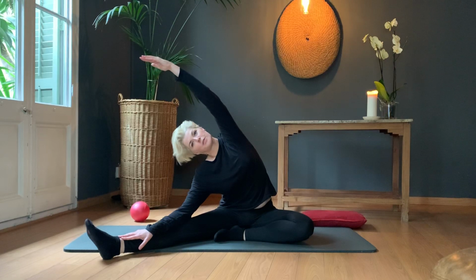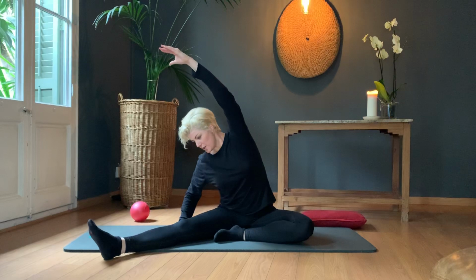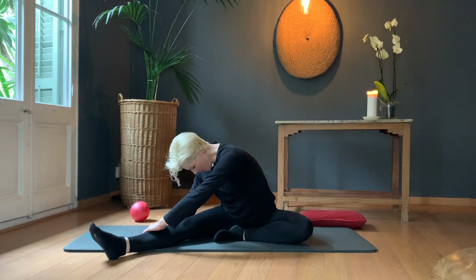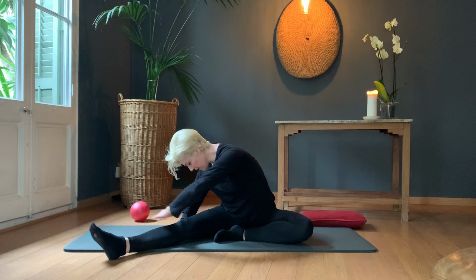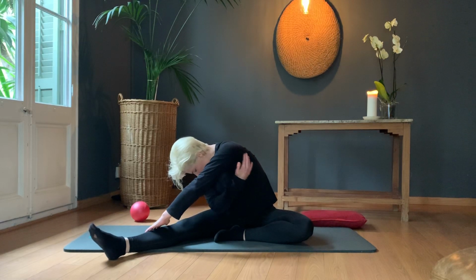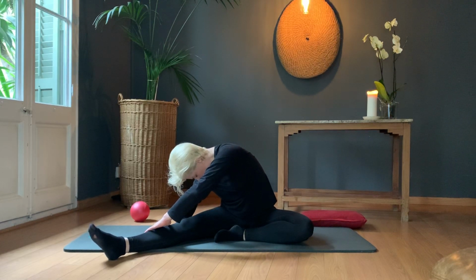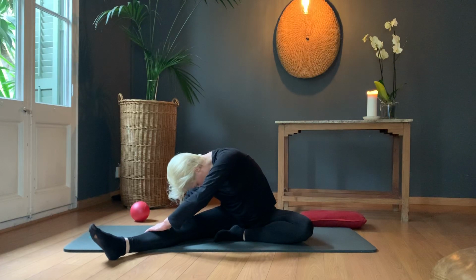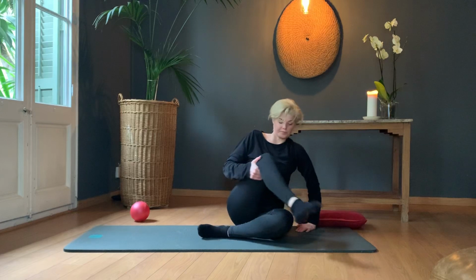Palm is towards the floor. A co-pilot in the background. Okay. Now I'm going to twist. I'm going to hold onto my shin, and then I'm going to pull with my fingers. See, fluff on my pants. I'll pull with my fingers, which is going to give me this lovely stretch through my side here. And then I'm going to take this leg over.